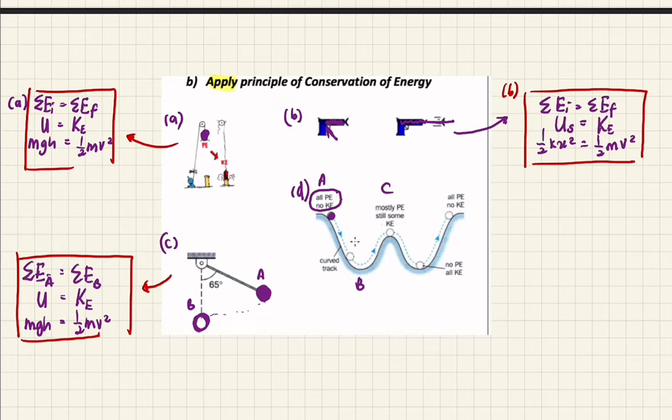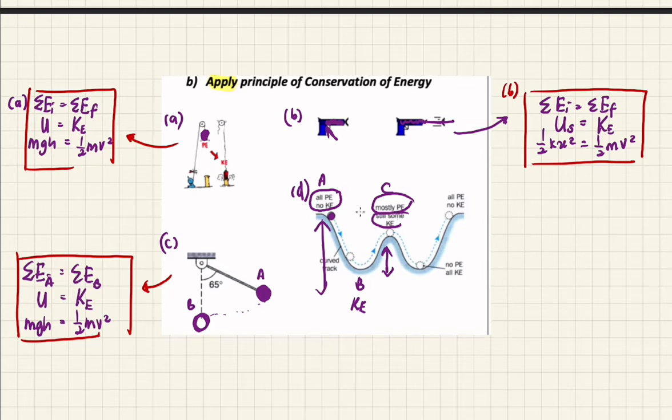Okay, lepas itu bila dia sampai position B, dia dah sampai kat ground lah. Tapi dia takkan stop dekat B, dia terus akan bergerak. So at position B sebenarnya dia akan ada kinetic energy. Okay, and then dia akan naik balik pula kepada position C. Dekat position C, dia tak stop juga. So ada juga kinetic energy, tapi ada juga potential energy sebab dia masih ada certain height. Tapi height dia tak setinggi lah height pada initial tu. Okay, so some of the energy are in the form of potential energy and some of the energy are in the form of kinetic energy.